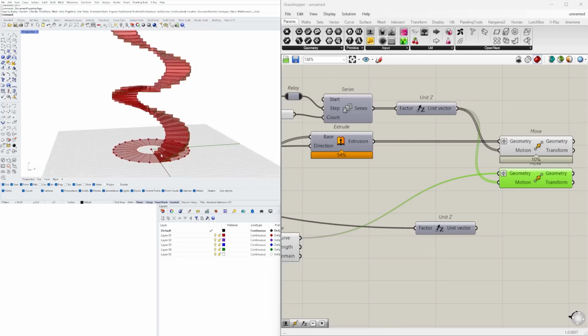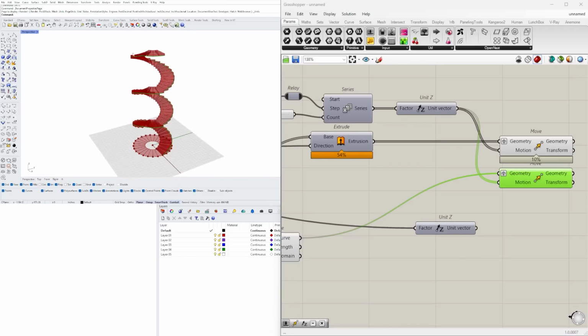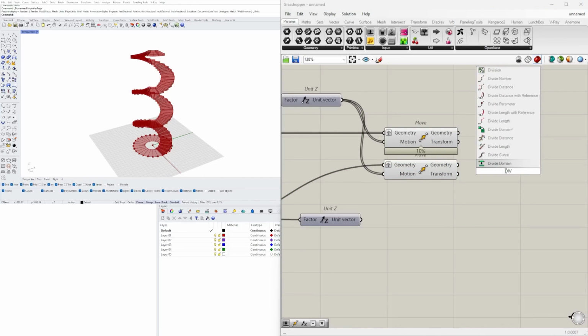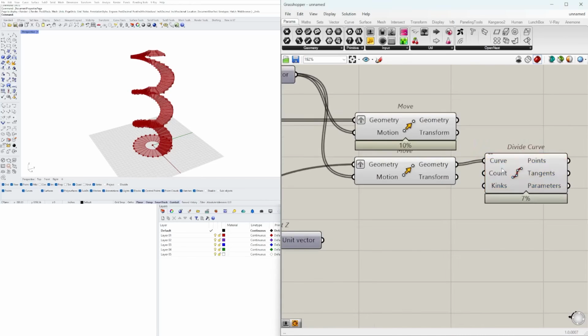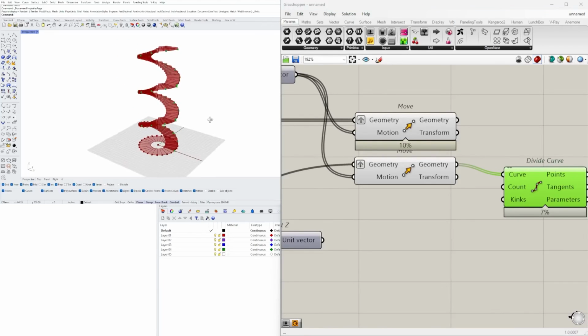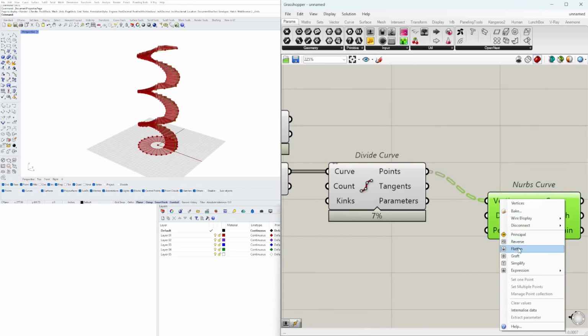Now that we have it all put together like this, what we need to do is now create some points along those curves. We'll go here to divide curve. And now we can bring in a NURBS curve again. This will make sure that it's all put together into one, and we'll flatten the input.